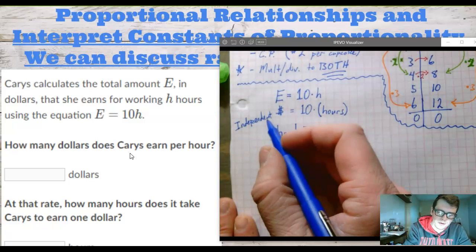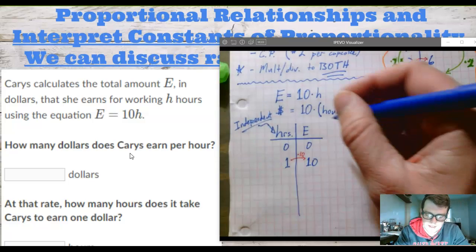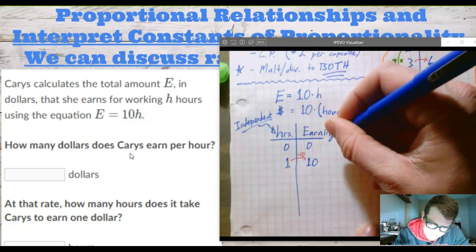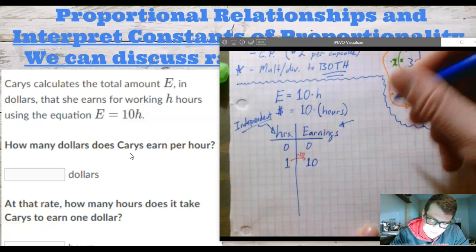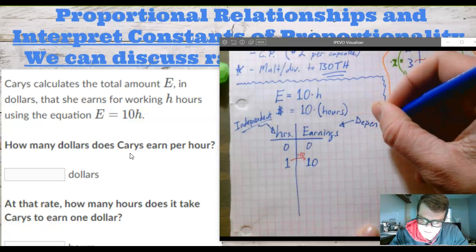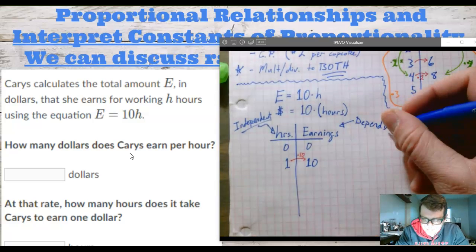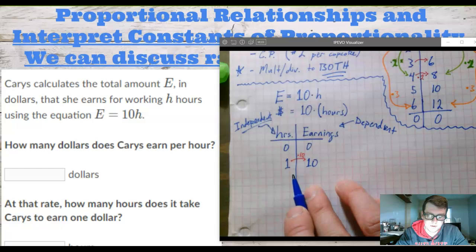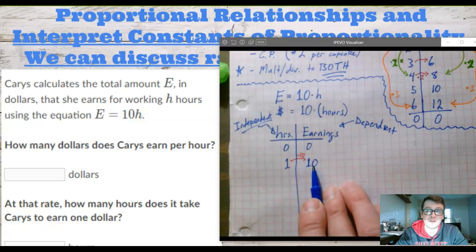We talked about this a little bit before break: independent because the earnings is dependent. What you earn depends on hours. Earnings is dependent on hours. So please write that down so it makes sense when we talk about it in the future, what independent means. I can choose how long I go work, depending on the job. And if I can choose how long I go work, then I just multiply that number by 10 to figure out how much I earn.